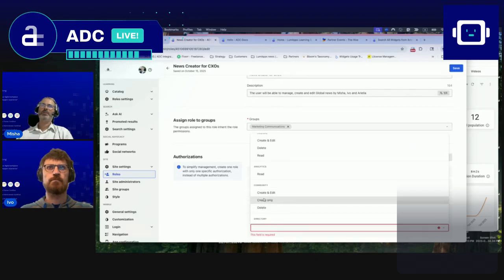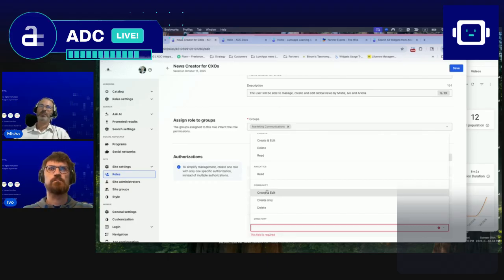So these are very important. Before, LumApps had create and edit, but now they have create only, so that folks can create communities. Because sometimes you want to give somebody one role to create new communities, but without being a manager of those communities, to keep the community governance restricted to the community or space managers, but the creation role to only have the creation capabilities. So this is a good one to have as well.